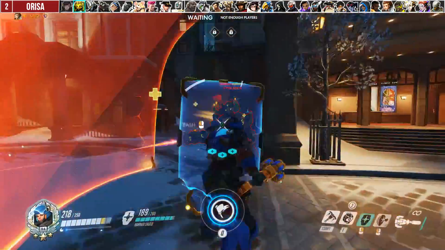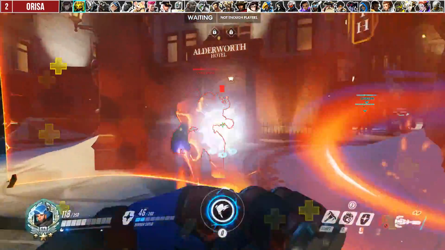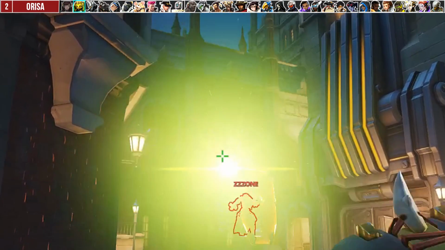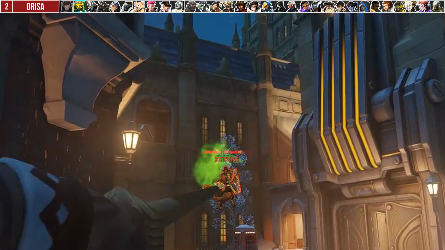Against Orisa, it's not optimal, but you can 1v1 her if you're patient with your abilities and shield dance, waiting out her Fortify. This requires your full shield at the start and has little room for error. One key thing to remember is that if you get pulled by Halt, server side, your shield will be pulled to the side for an instant. Keep this in mind, and we'll revisit this in the Roadhog tip.